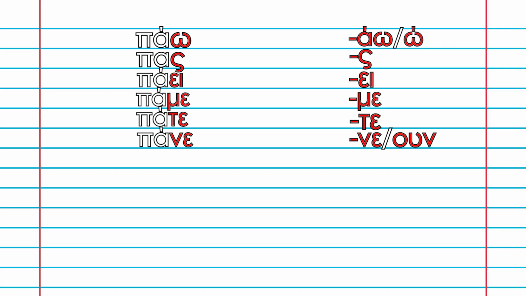So why do we have two different endings for some persons? The endings come from older iterations of Greek. So if they're older Greek, are they correct to use now? Absolutely. Both of the endings are completely correct to use, and it is up to you, whichever you want to use. Alright, now we know how to conjugate Greek verbs in enestotas, the present tense.